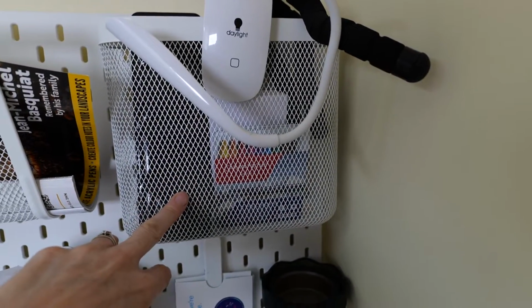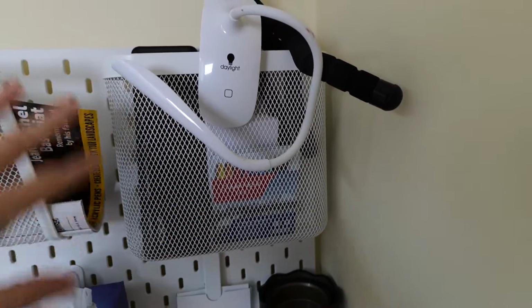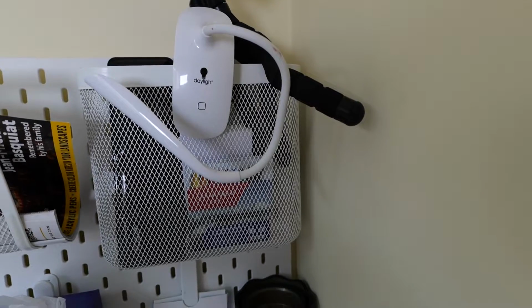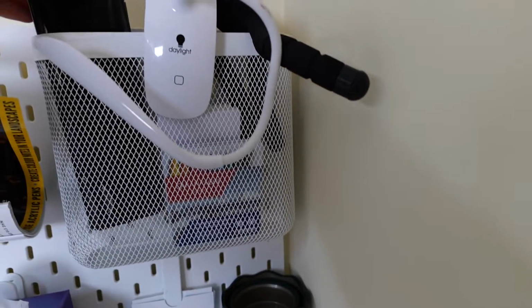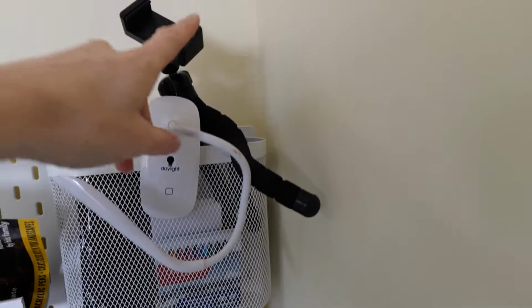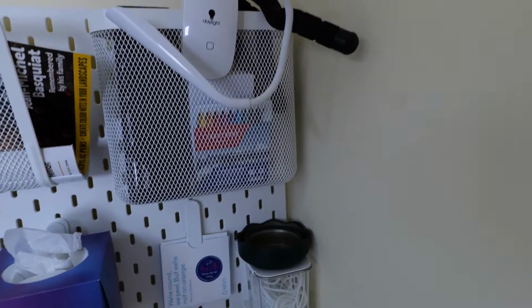I've got another basket here. I gave some of the smaller baskets to my kids because I've also got them for their rooms to help try and keep them tidy. I say try, obviously. They're children. And then I've just got some of my paints, my light, my little tripod thing. Any bits and pieces can fit in there. They're actually quite spacious.